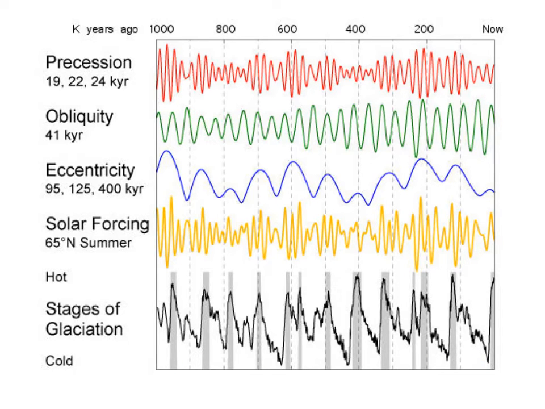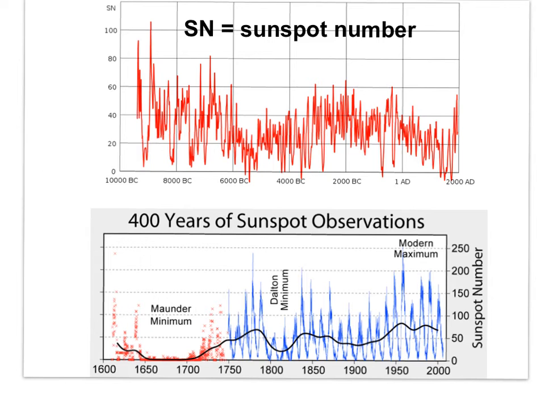You may ask why the Earth is hot during certain periods and cold during other times, but that has to do with the interaction of these four processes that influence the Earth's temperature at any one moment in time. Here are two graphs that show sunspot number, and you can see how sunspots increase and decrease over time, and you can imagine this would be responsible, partly responsible, for altering the Earth's temperature. So you should be asking yourself the question, are we recording warmer temperatures today because of a higher sunspot activity?